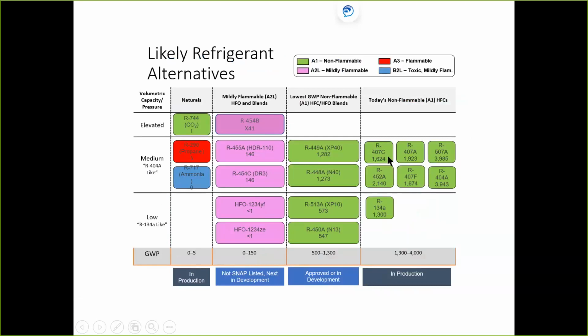So moving forward here, again, this is just a different way to look at that chart. Here's what we have in production, what we're using already. Again, you have your capacities and your pressures right here. Here's where we're moving into. A lot of technicians are already either using or have heard of R448A or R449A. They're almost identical. One of them is owned by Chemours. The other one is owned by Honeywell. And I can't remember exactly which one it is, but one of them has like a fourth blend where the other one does not. But they are so identical, pretty much cut and dry.